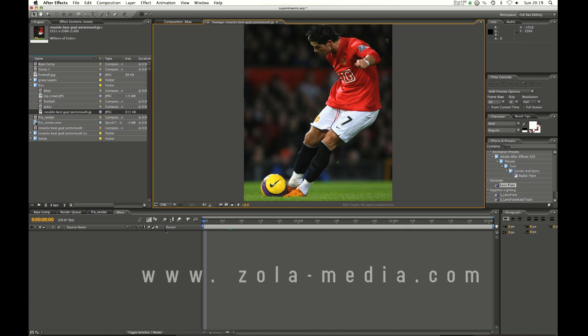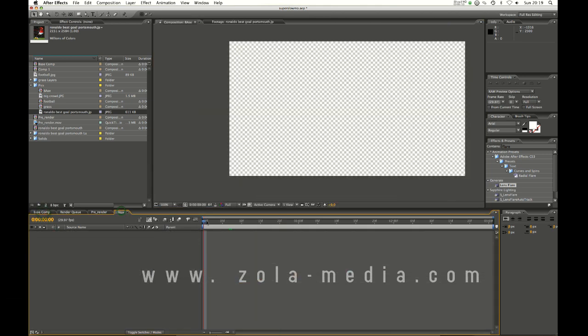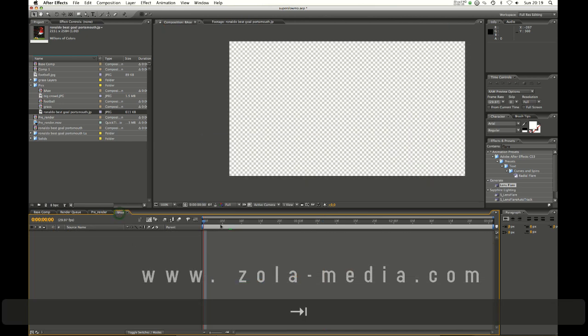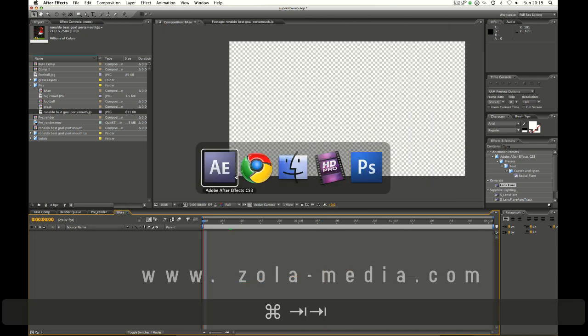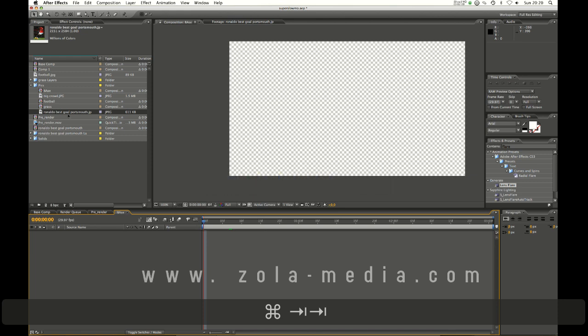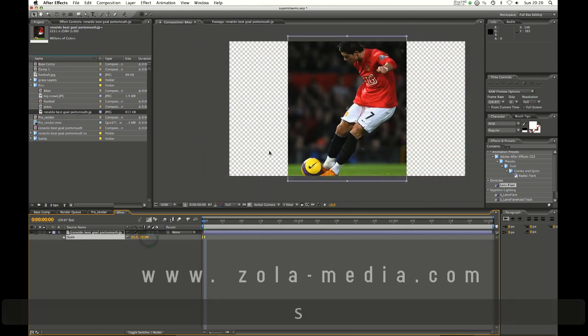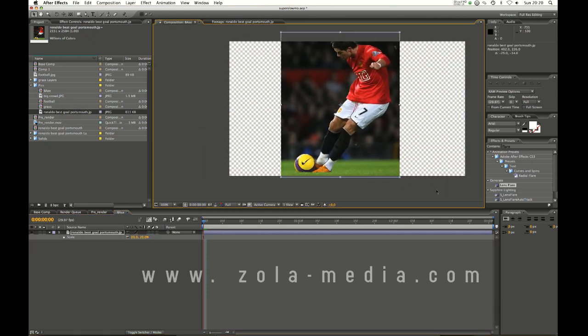Now, since this is a very time-consuming effect, especially when you start getting in with the puppet tool, which I'm going to show you in a minute, what I'm going to do is keep jumping back and forth between the actual composition I used and showing you how I made stuff in it. The first thing I did was, when you bring the Ronaldo picture in, you'll realize that once you scale it down, you don't have much to play with on the sides here.